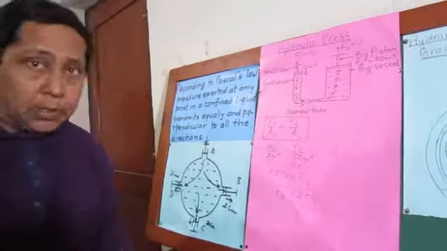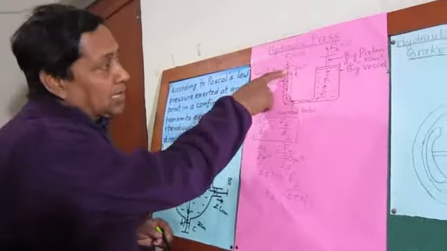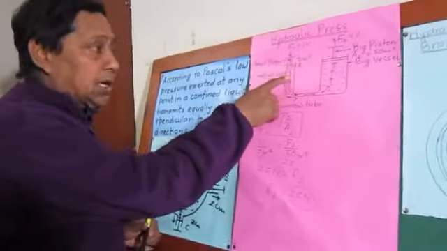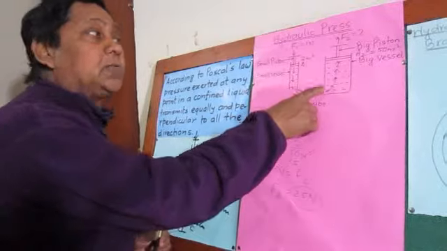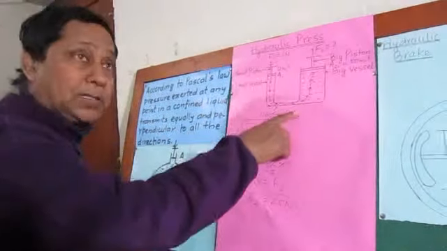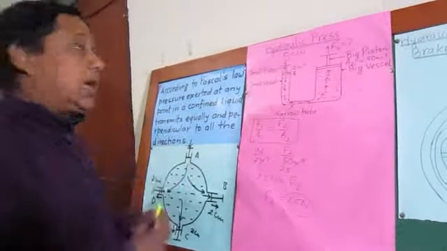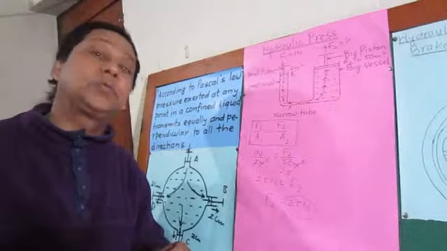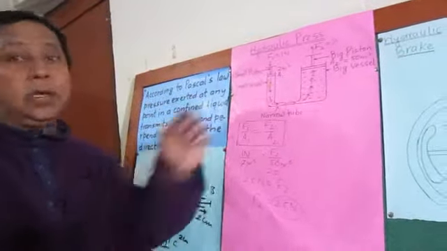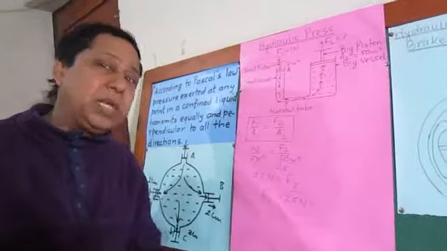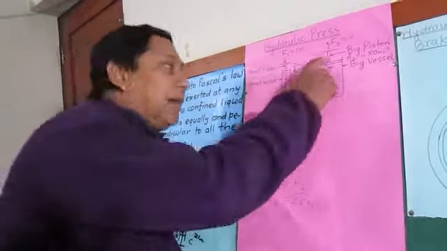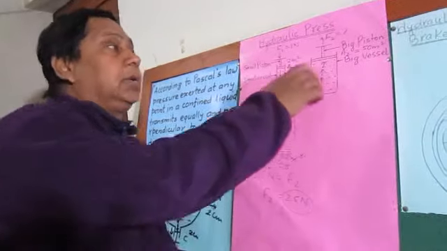The reason is very simple. When we apply certain force on the small piston, it exerts pressure. The same pressure transmits to the big piston according to Pascal's law, but the area of the big piston is comparatively very huge than that of the small piston, so force magnifies at the big piston and we can lift up a heavy object placed on the big piston.